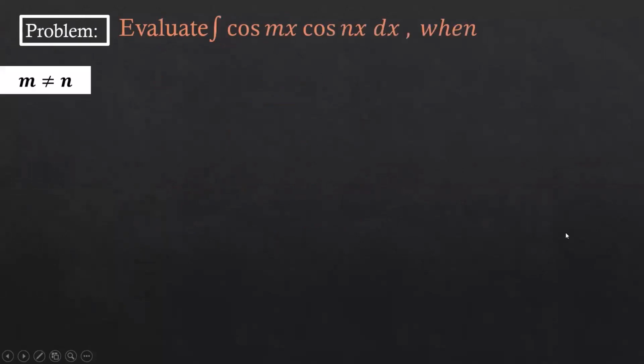So now we take another problem, and this is a famous problem, which will be used in your upcoming portions in every topic, and most probably in the 4-year course. So how do we perform this type of integration, integral of cos of mx and cos of nx dx, where we take m not equal to n? That means this type of integration, cos of 2x and cos of 3x dx. We used a general notation here so that we can perform everything. So here the term is cos of 2x into cos of 3x dx.